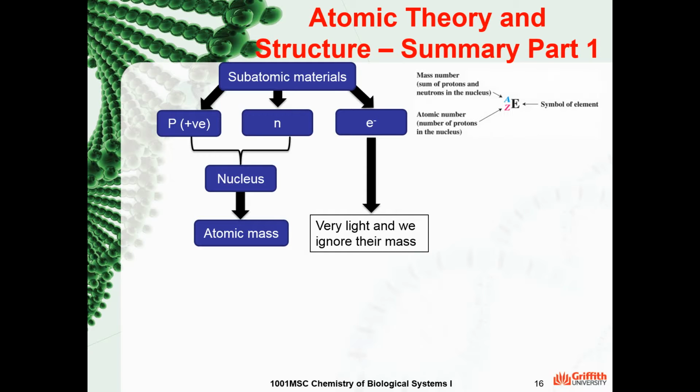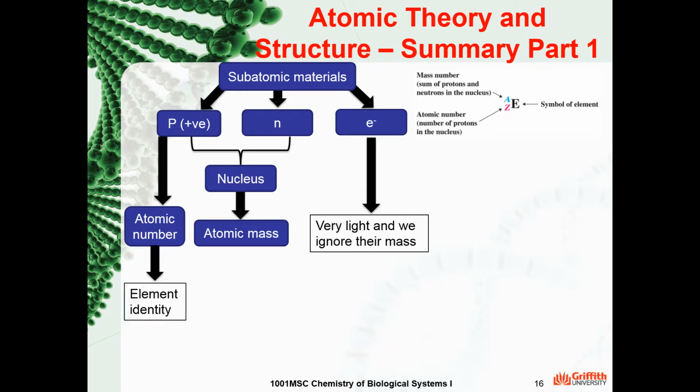We also introduced the nuclide symbol that consists of 3 parts: the element symbol, the atomic number, or the number of protons, and the atomic mass. It is important to remember that the number of protons is called the atomic number, and this number determines the identity of the element. We also discussed the isotopes and mentioned that for any element you might find different isotopes in nature. We defined isotopes as an element with the same number of protons but different number of neutrons.